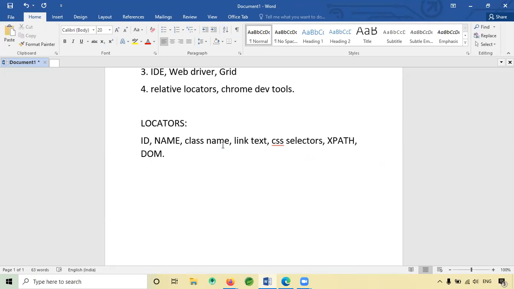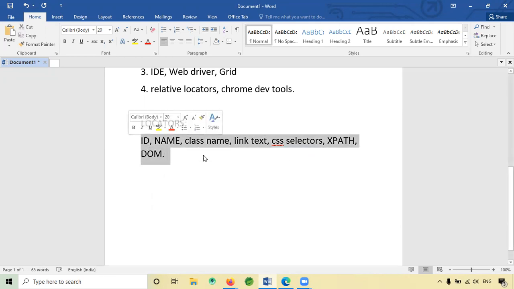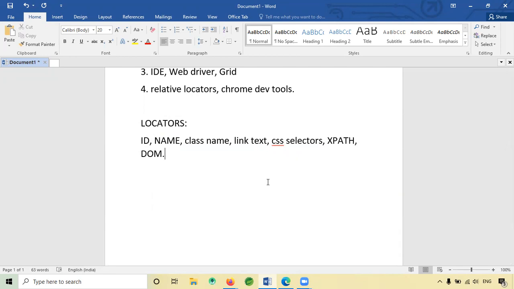I'm just relating this with real life. Each student has a unique ID, right? So you are asking somebody in college to find the person with this ID.